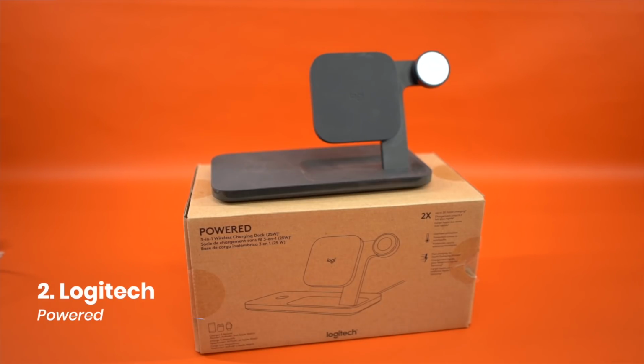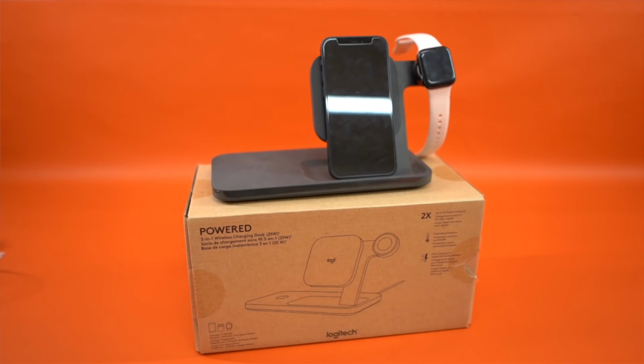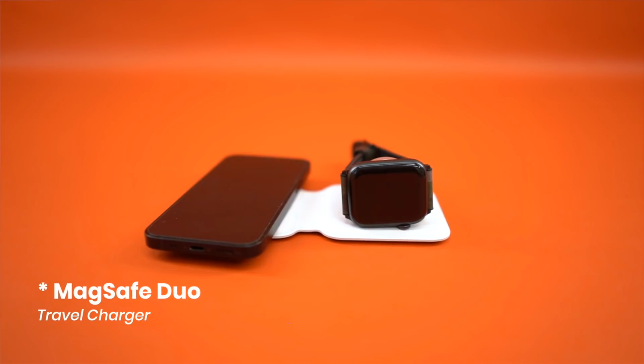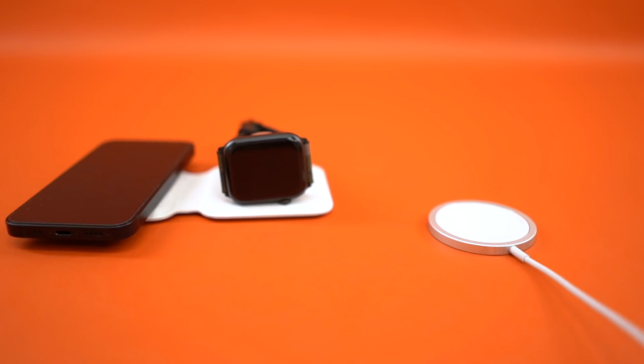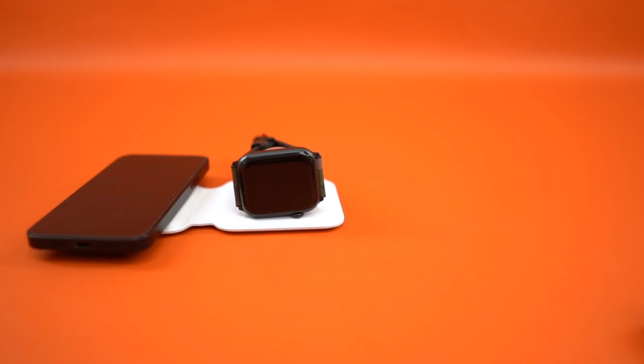Number 2 goes to the Logitech Powered. It's the fastest non-MagSafe charger that we've used. The only problem is that the stand won't work with smaller iPhone minis. It's just too tall. Now before we go to our top pick, if you are looking for a small travel charger, just get the MagSafe Duo. It folds up nicely, provides above average MagSafe charging, though it's not as fast as a solo MagSafe charger, which is kind of odd, but yeah, it's tiny.